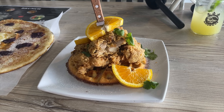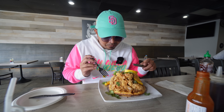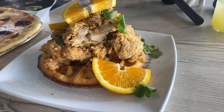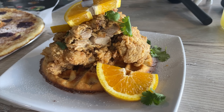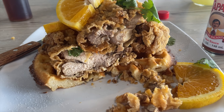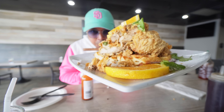All right, so we have the adobo chicken and waffles. This is their take on adobo fried chicken — a nice huge piece of crunchy chicken on top of a huge Belgian waffle. We got orange slices and the powdered sugar. Can't just have the chicken — of course, we're going to put some Tapatio on there. Mmm, oh yeah. This chicken hits different. It does have a nice adobo flavor to it. It's nice and juicy, you can cut right into it. And then the waffle on the bottom — we're going to have to put some syrup on here too. Can't have chicken and waffles without syrup! Rosco's chicken and waffles, you better watch out. This one is it right here. That is just a mountainous beast of chicken. That's another winner right here.